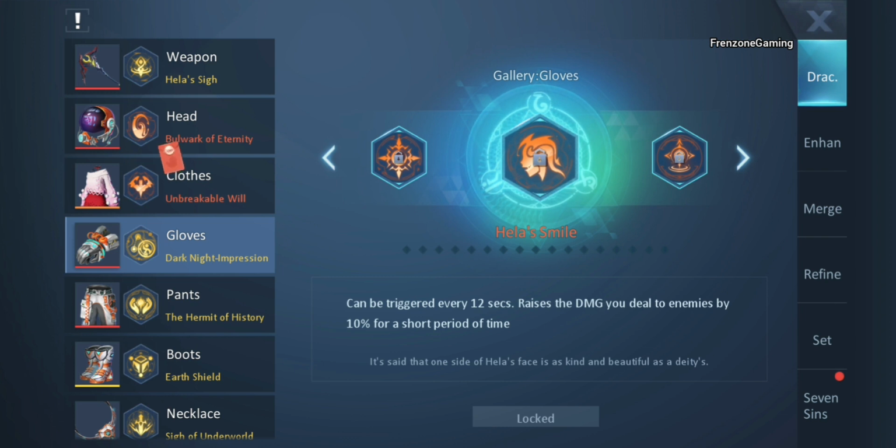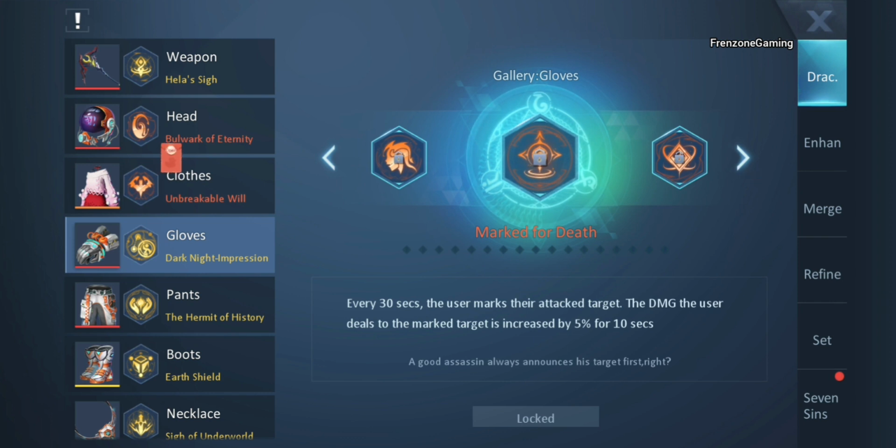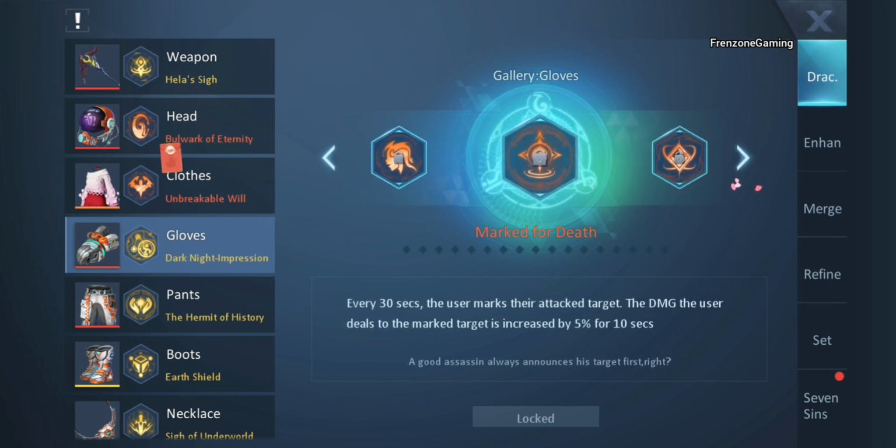Now if you don't have Hellas Smile, or you were not fortunate enough to get it, or you don't have enough diamonds to get this Draconic, then you can go for the next best thing, which is Marked for Death. It has a cooldown of 30 seconds and it is like a hand-me-down version of Hellas Smile, but it can still get the job done. But first I would suggest you go for Hellas Smile. If you can't get this, or if you don't have it and you have Marked for Death, then sure, go for Marked for Death.